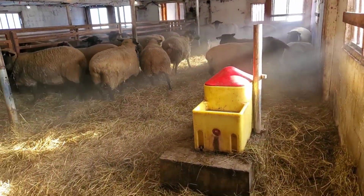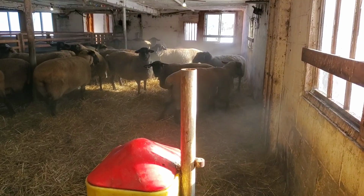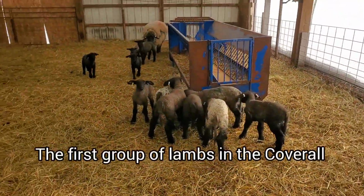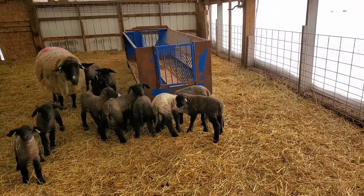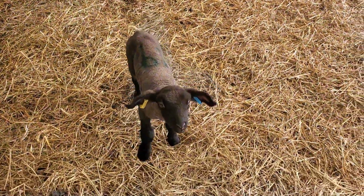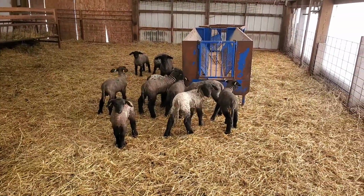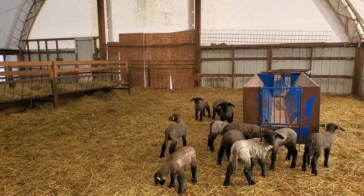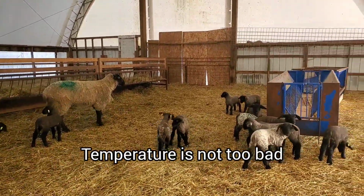See, this morning it's very cold outside, so the steam is just coming in through the windows. Okay, we're in the lamb coverall now, the new lamb coverall. There wasn't much happening in the barn. It was the same old, no changes in anybody. So I've come out here and it's like -20. Hello! Hello! And as you can see, the lambs are looking pretty good. Nobody's shivering. We do have the curtains closed and the doors closed, but it is just a tarp. But everybody looks good.